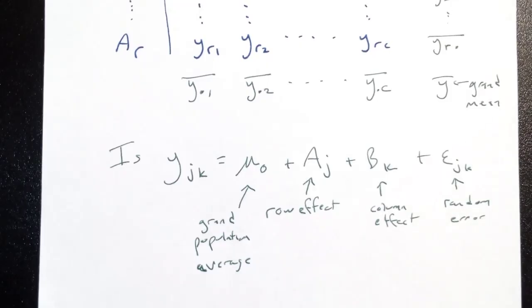Sorry. And I can't control the random error. Random error is going to happen. I'll allow for that perturbation. But if I can somehow say, oh, no, there's a clear variation based on what row we're in, there's a clear variation based on what column we're in, then I'll be able to say those treatments matter.